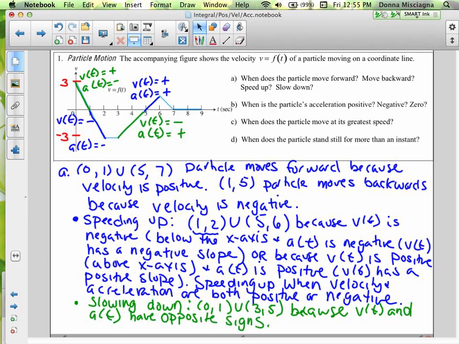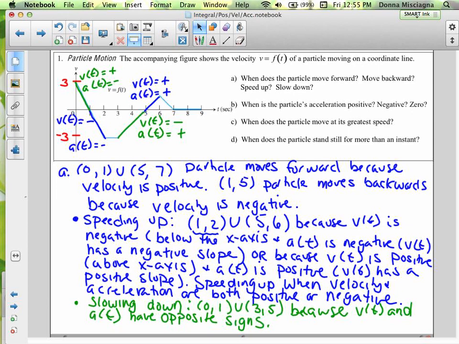Opposite signs, that's good enough. All right, so if this were an AP test, you could maybe add a little bit more detail, but we have the detail for your notes in the speeding up part, right? We just added in the reason why that's slowing down. They have opposite signs, and we've put that on the graph. And hopefully with you labeling your graph and the reasons you have here, that is nice and clear for you now.